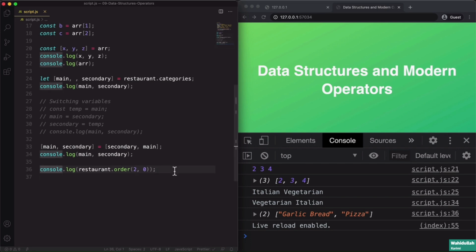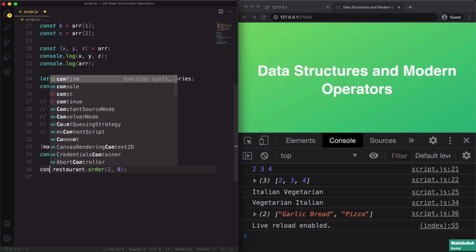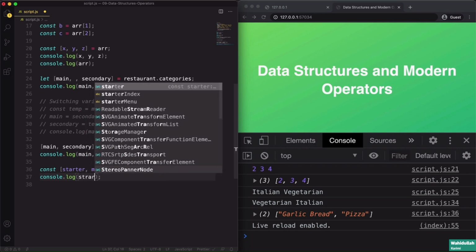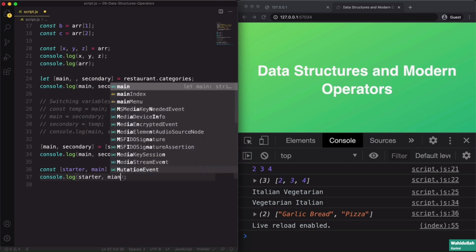And so now we can simply destructure that. So this is the destructuring assignment. And so let's say starter and main should equal these two results. So let's log them, starter and main.